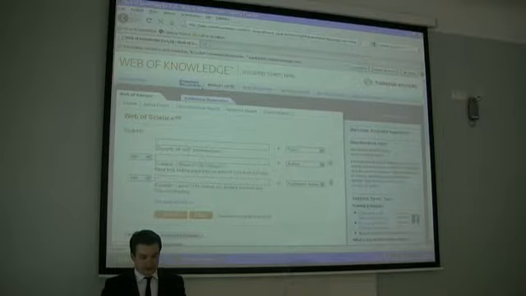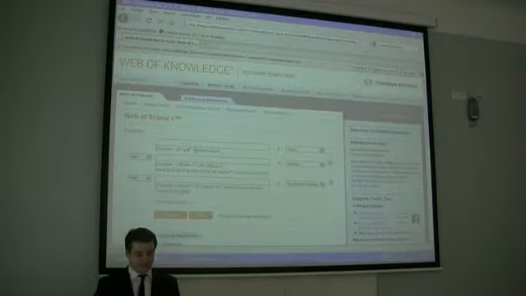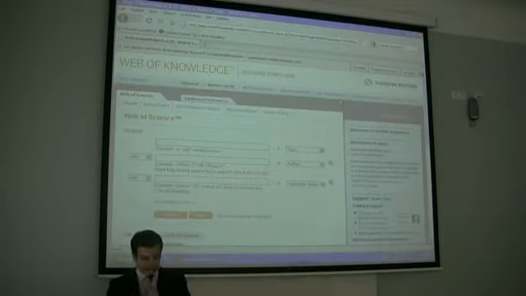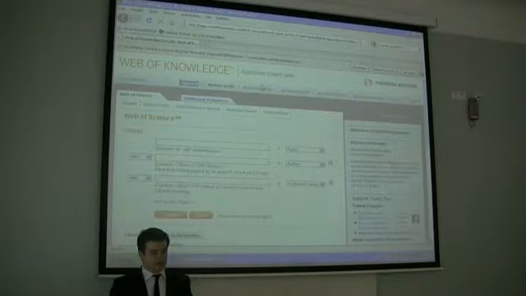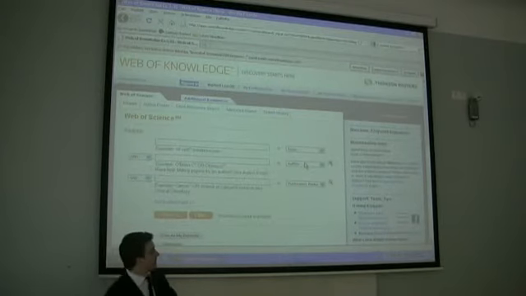And once I'm logged in, I see here that I am signed in. What are the other features that are now enabled once I'm signed in? I can also use citation alerts, which I will show you later during the course of our presentation. And I can use saved searches features. At the same time, while I created my account, I have access to a reference management tool, which is EndNote Web, and also my personal profile at ResearcherID is being created, and we'll also get to that in the course of our presentation.